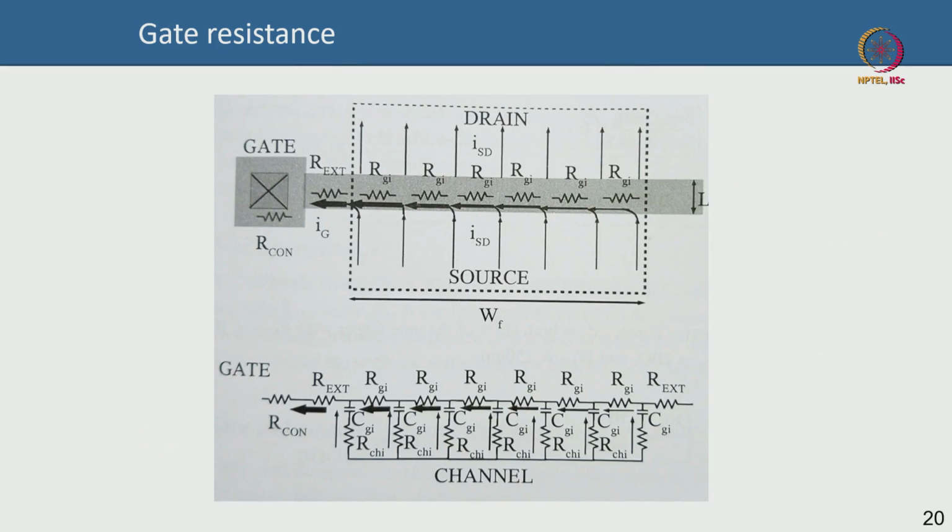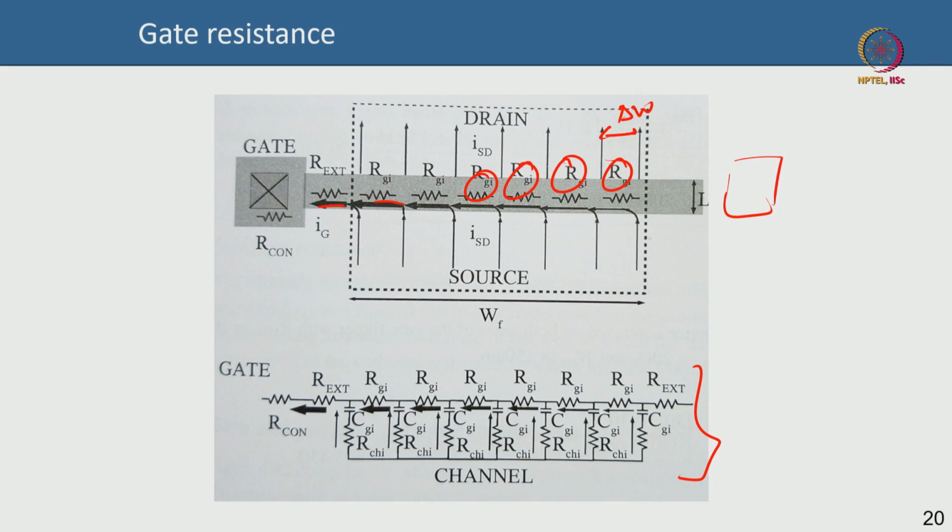So, in this image you can see that people are using a distributed gate resistance model. Here you have only one gate pad, or you can have a separate gate pad, and then you are feeding from both sides, by the way. Here you can see that as the current is flowing, you discretize into incremental delta W, and each of them has this resistance RGI. So it's a distributed model that you are invoking, and to develop the mathematical model, this is the network that you are talking about.